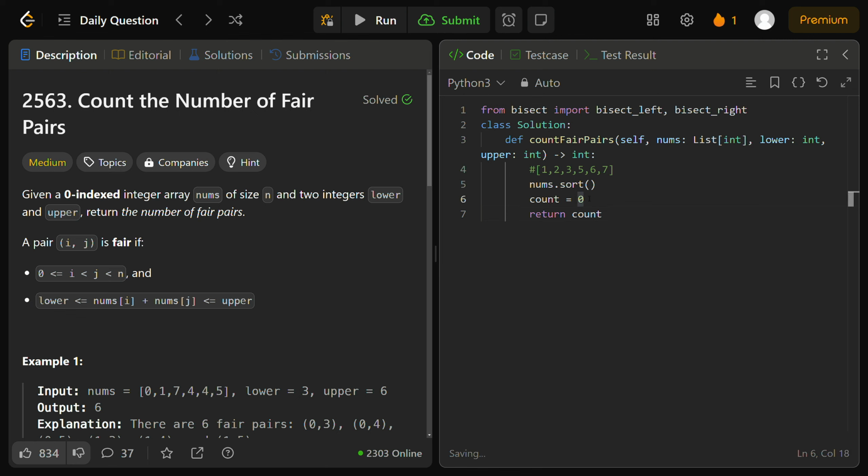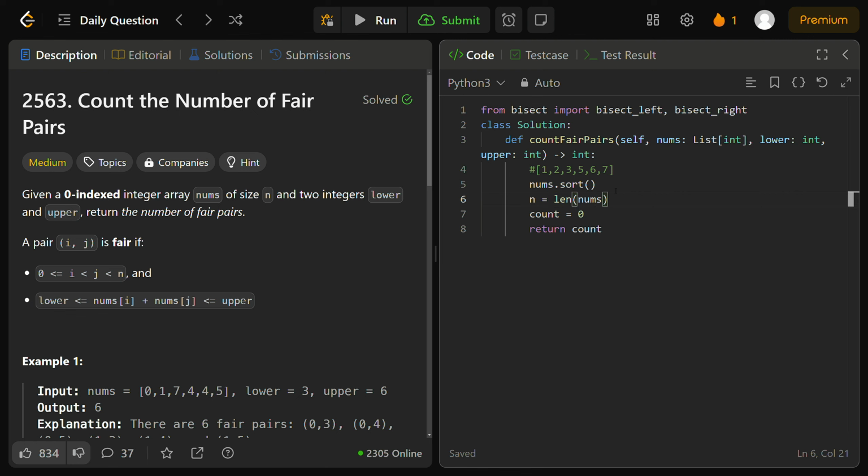But before that, we also want to do one more thing here. We also want to make sure that we get the length of our input array nums just for easy access later on, because I don't want to type length of nums over and over again. So I'm just going to store the length of our input array nums into a variable called n, pretty short, and set it equal to length of nums.